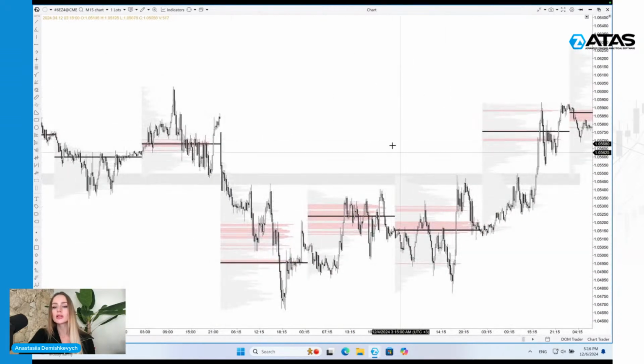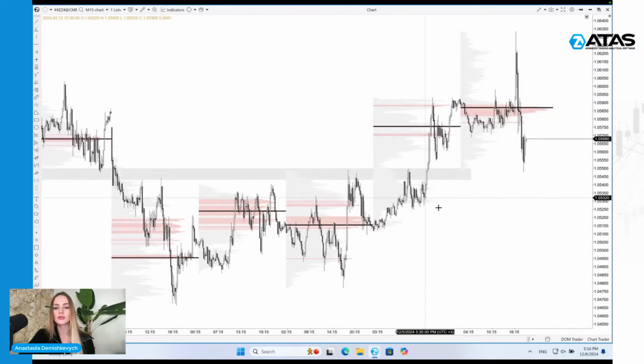And what I was looking for just yesterday, I actually was taking this trade as well. I was looking for the moment when the price is going to break through that zone one more time. And when the price breaks through that zone, I want to see the candle with long bodies and little to no wicks in the breakout direction.